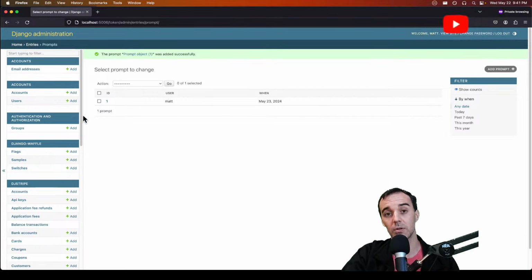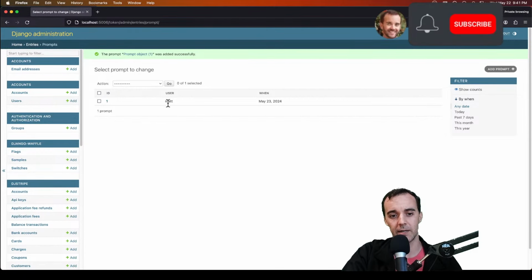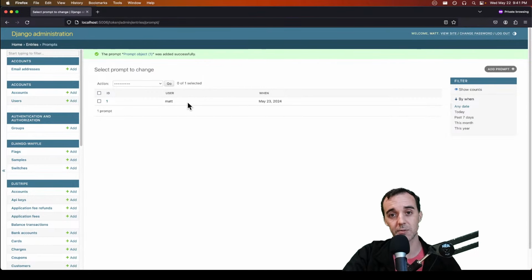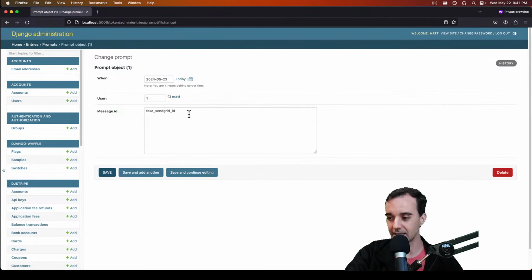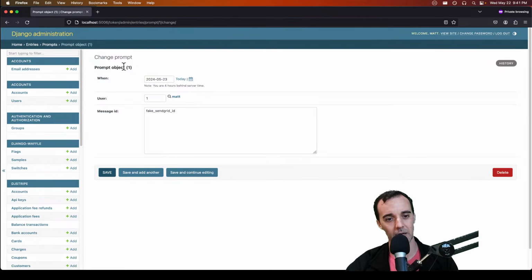So this will give us a tool in the future where if there's a bunch of users, I can go to a particular date. I can say, oh, this was for John Smith. And then I can check on their entry, and I'll be able to get the ID. I still might have to go to SendGrid, and I bet there are ways to look up a specific email or information about an email via a certain URL, so you could make a little button here that would send you right over there. But that's way more than I need. I just wanted an ability to quickly view prompts that are in the database.